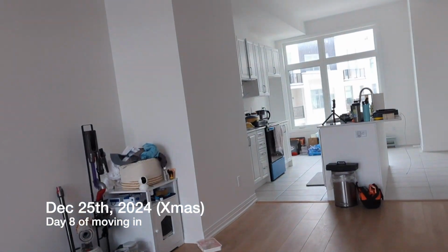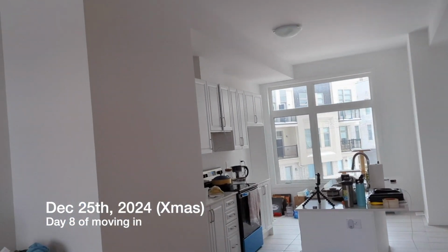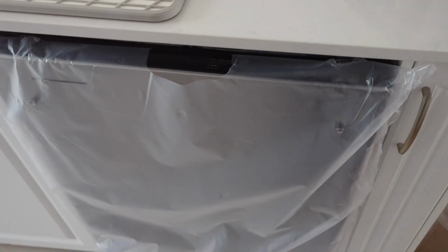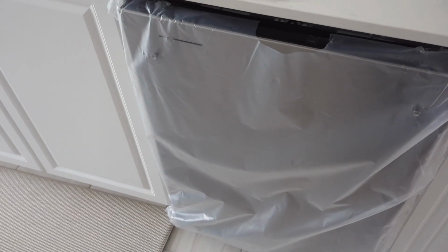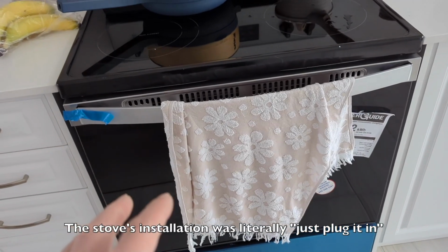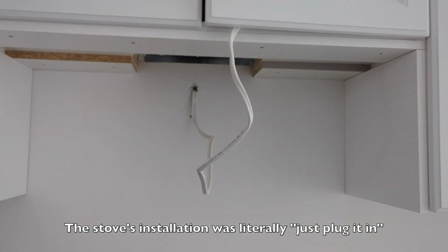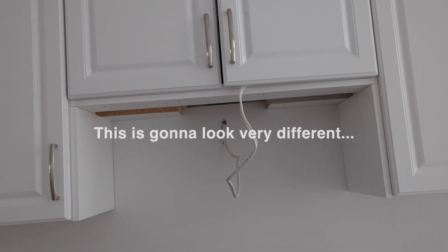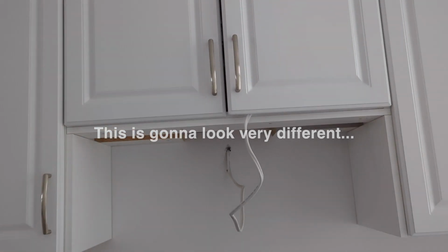Okay, the appliances still aren't done because we don't know how to install the fridge when it doesn't fit through that corridor. The dishwasher, we didn't actually put anything in. We're Asian, we're probably not going to use this, so we figured we'd just leave it unattached for now. The stove is okay now. We don't know how to put the range hood on. The installation, like I said, is not included with moving in the house. We're going to have to wait for one of our uncles who knows how to do this to install the range hood.